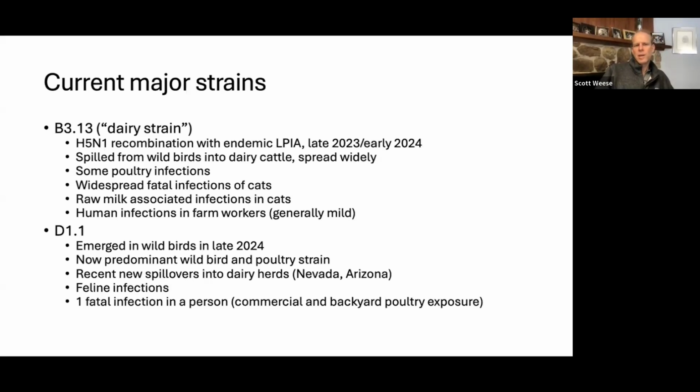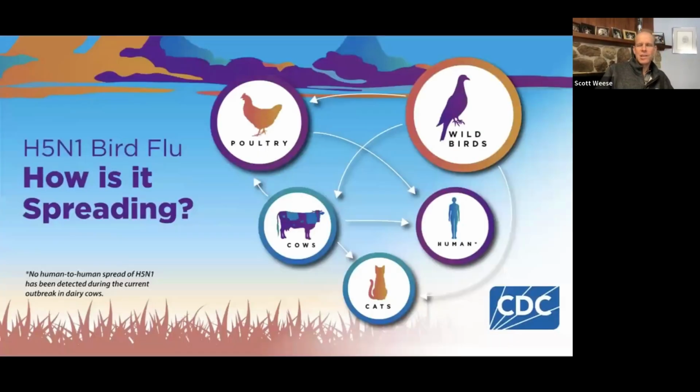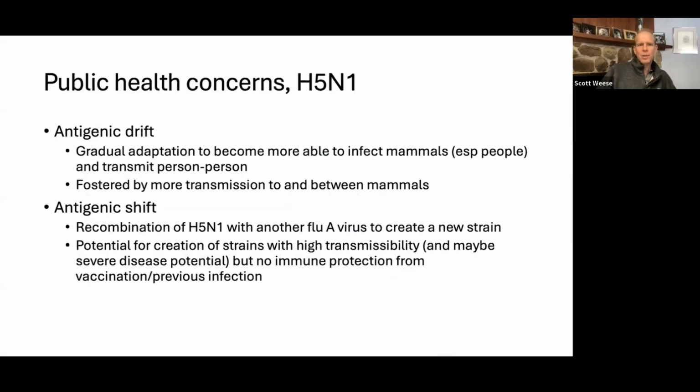So we have concern about this because this has really emerged as a predominant strain. It spills over into different species, it's moved into cattle, and it does have the potential to cause severe disease in people. So why are we concerned about this? And I think this is important for us to think about. Why do we pay attention to this? So there are the human health aspects and the animal health aspects. And both of these really revolve around two main scenarios of this virus changing. If this virus never changed, it wouldn't be that big a deal for us. It's not very well adapted for mammals. It spills over occasionally. The number of people that have been infected is quite small.